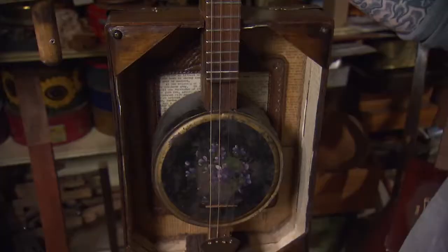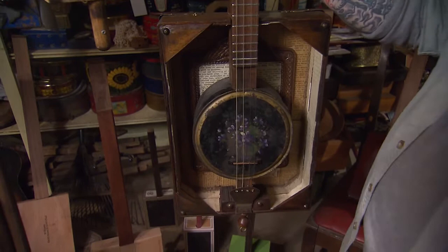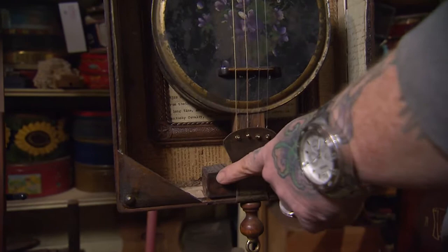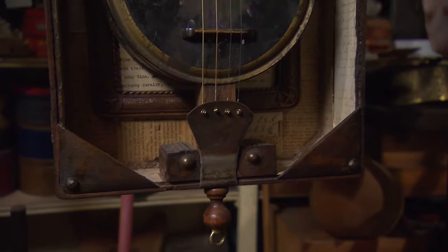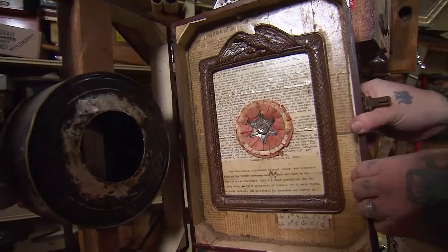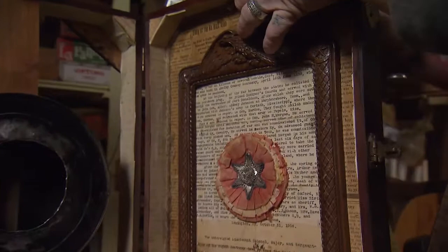He fashioned the body out of a vintage silverware box that serves as a showcase for his find. 'The tailpiece is made out of the insides of an old toaster from the 30s that I hand-cut and made my trapeze tailpiece. The voluting here is from a torn-apart chair that wasn't salvageable, so I used that for my bracing. And then you get to the military document here — it just opens up like a book. And the badge here, this flower, is actually the badge that was worn when he graduated school.' 'This is really like the poster child for what you do.' 'This is an example of what's been brewing in my mind for probably about three, four years. It turned into a beautiful piece.'